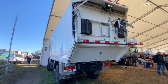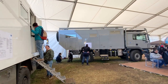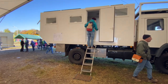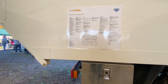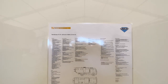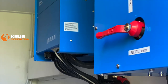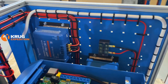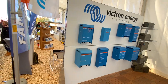Here's a smaller version. They have nice rack systems. And basically I only see MRNs. Yeah, beautiful machines. Here, I am not sure if that helps you guys, but maybe you want to read that. Nice. And this is what we have inside in a combination with the other guy I just talked to before, Heiko. We have this combination from Victron Energy. We will show you how it runs in our truck.